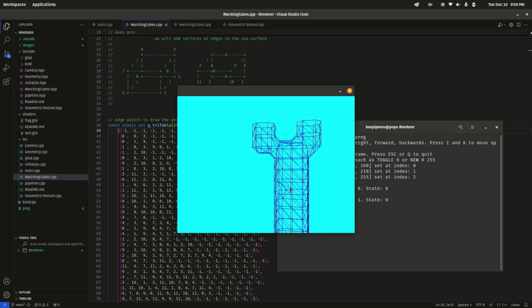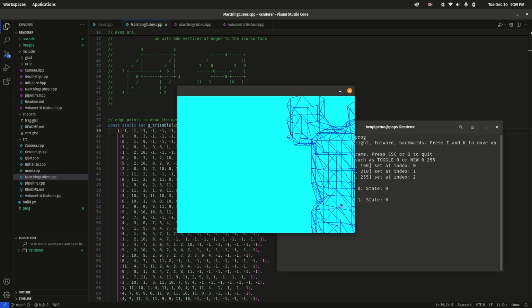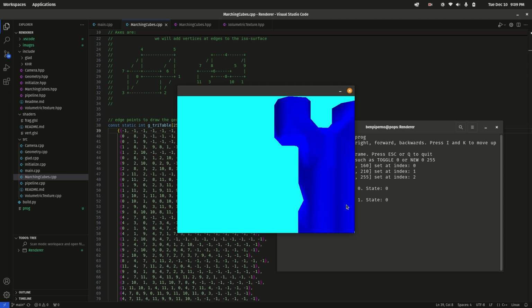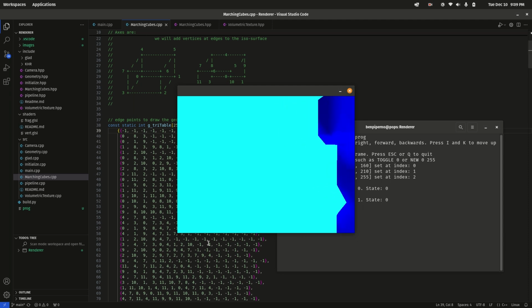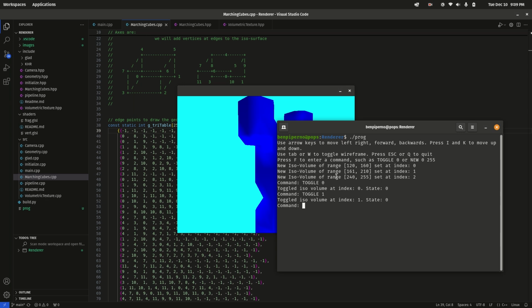Looking at it, all seems all right except for this small area here where something seems to be jutting in a little bit. If I go back to fill mode, you can actually see that there is an indent in this bone. This suggests that there is a gap in the filters, or the isovolumes, that we've set so far, and there is some other mass present. Taking a look, it looks like we're missing a range between 211 and 239 of the image pixel value. So I'm going to go ahead and create a new isovolume in that range.